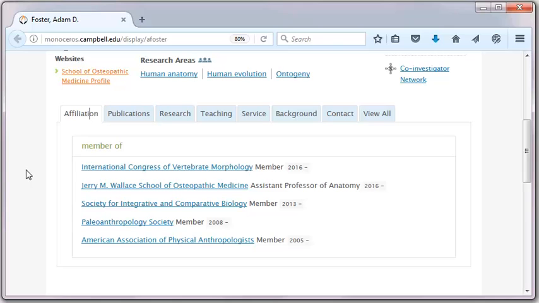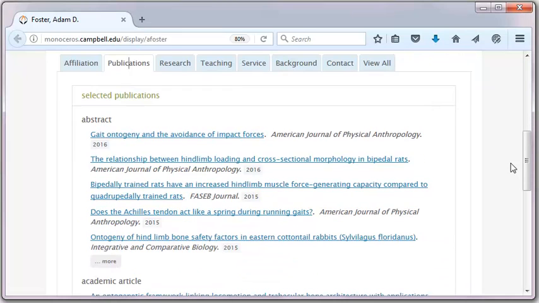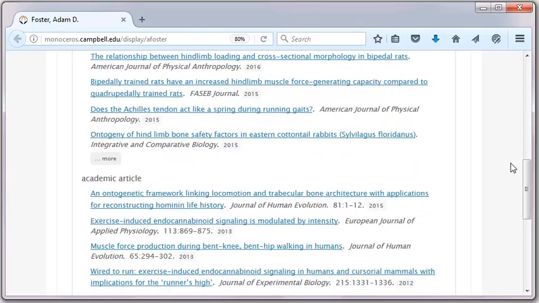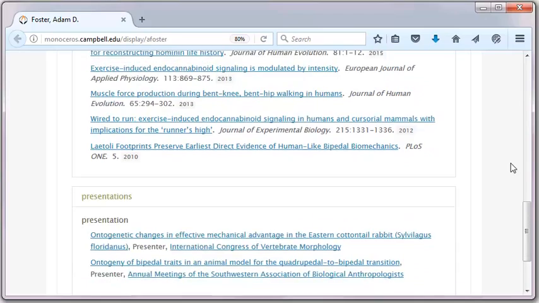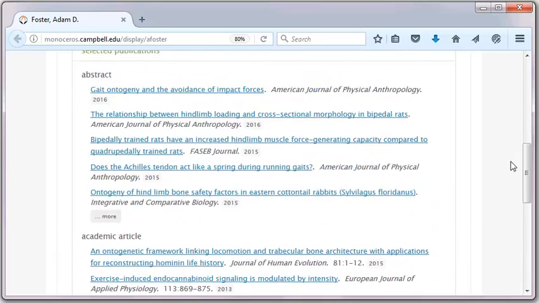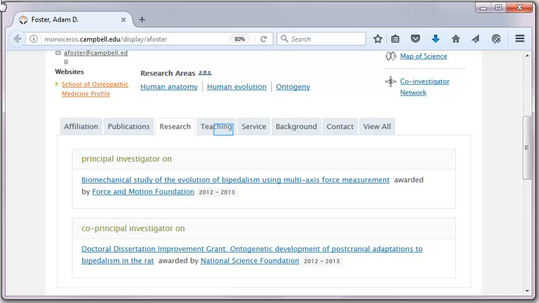Below, we have the Affiliations tab, which shows college and department affiliation, plus professional association memberships. On the Publications tab, there are works such as academic articles, abstracts, chapters, papers, invited talks, presentation work, and editorial work. On the Research tab, there is space for any grant activity and other research activities.